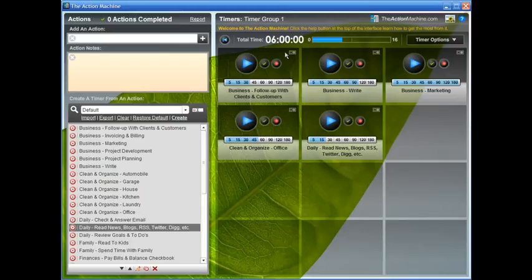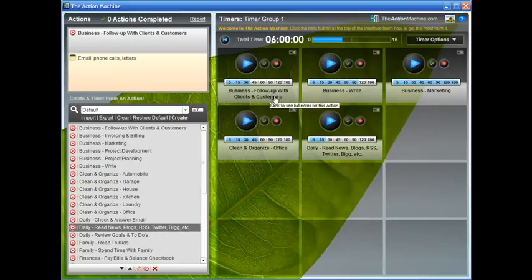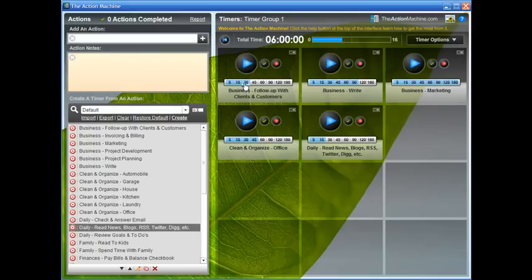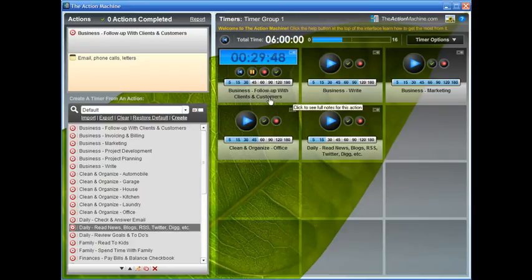The way this works is, when I am ready to start one of these actions, such as following up with my customers, you can see that I've set 30 minutes aside for that. I click the play button here, and the timer starts counting down. The idea is for the next 30 minutes for me to do nothing but focus on following up with my clients and my customers.